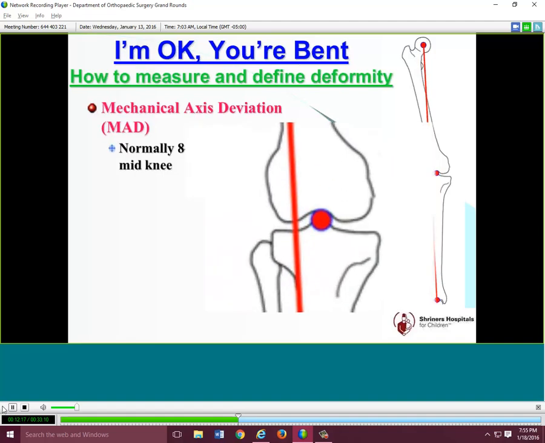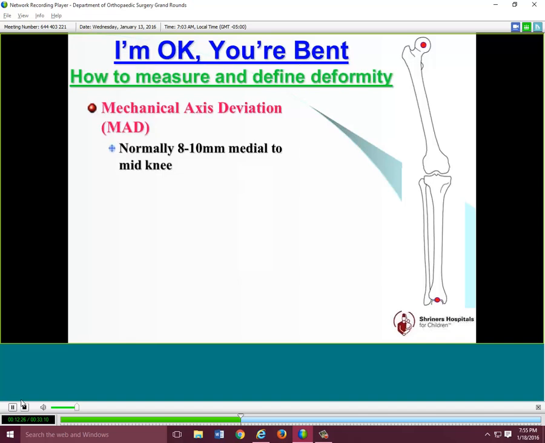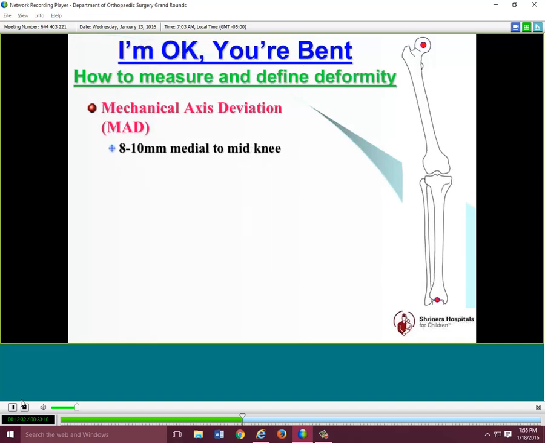The first thing we can do is we can measure our mechanical axis deviation. So the center of the knee to that mechanical axis line, and we just measure the distance in between. And this gives us now a way that we can discuss that with somebody else, saying the mechanical axis deviation of, say, 25 millimeters. And it gives somebody an idea of how much deformity there is. So now we want to take a look and figure out where the deformity is coming from.